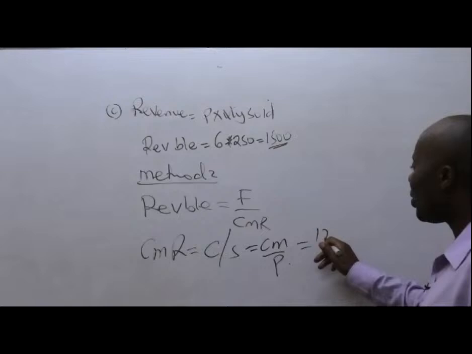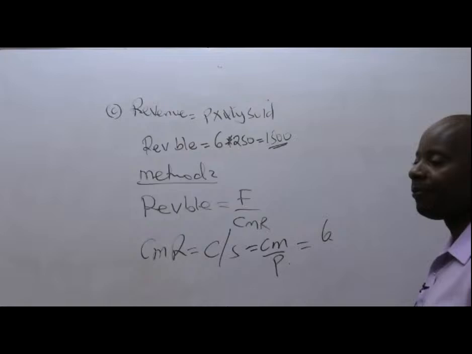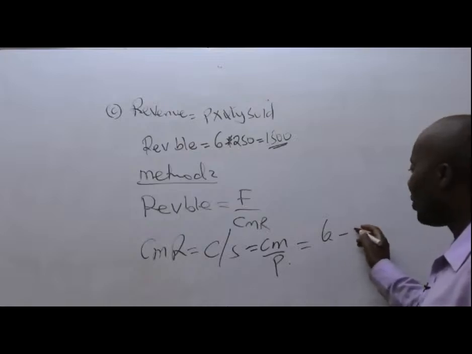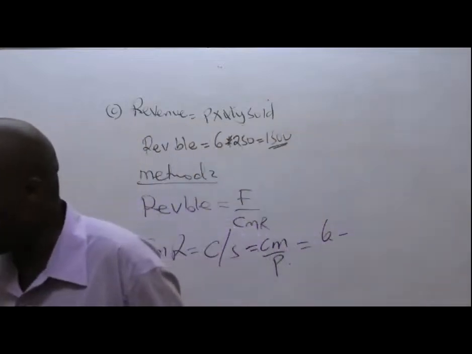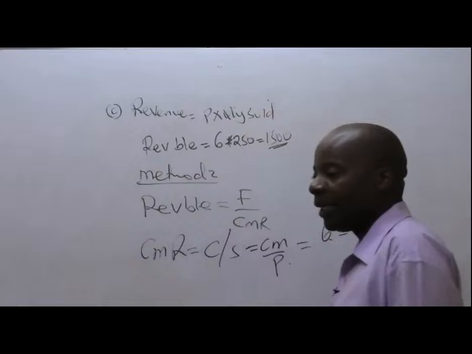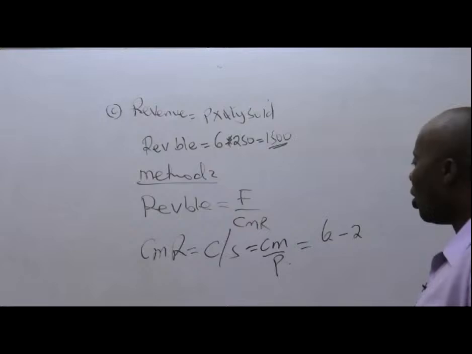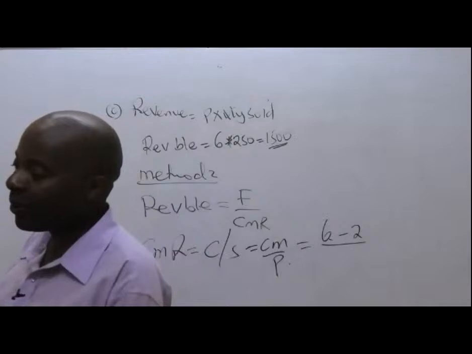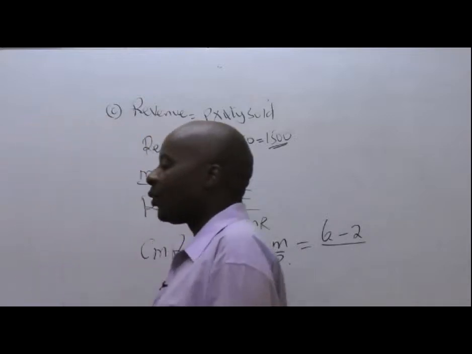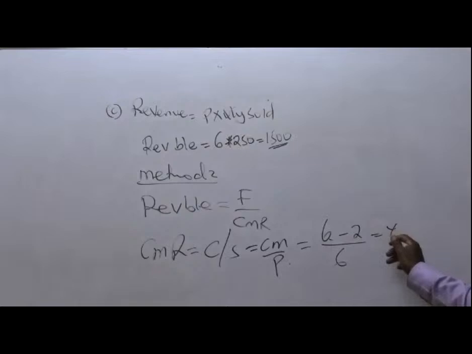So selling price is 6. Variable cost, you're the ones who gave me a figure of what here? Is it 2 or 4? What is the variable cost? Can somebody remind me? The variable cost in the question, according to Olivia, is 2. All over price. What is the selling price? I know that the selling price here is 6. So this boils down to 4 over 6.